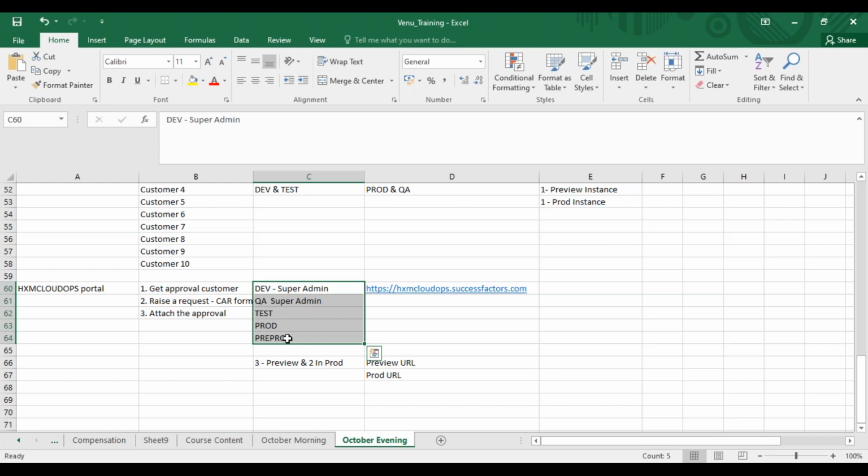Apart from logging into the instance for the first time, you can also share this SF admin or the super admin ID when you create a ticket with SAP. Let's say you have some issues in the configuration or in the system. You will be creating a ticket with SAP in the launchpad, and there you just give the ID.